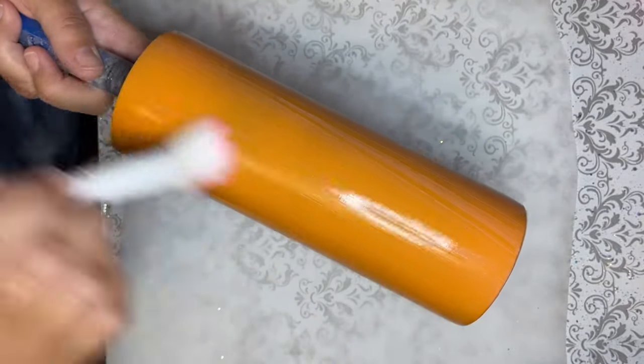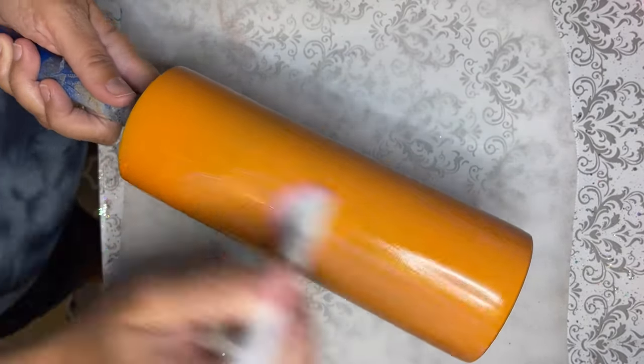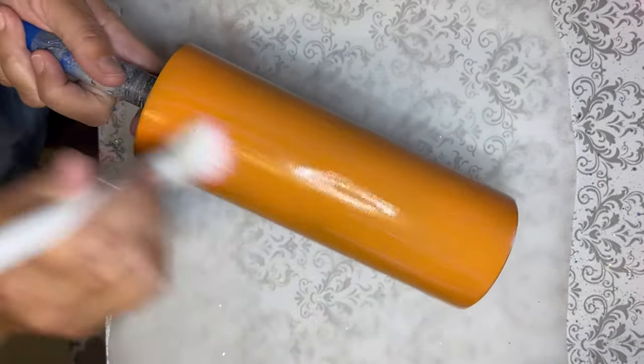And I'm just going in with my glitter glue and putting a nice thick coat on there so that I can go ahead and apply my glitter coat.